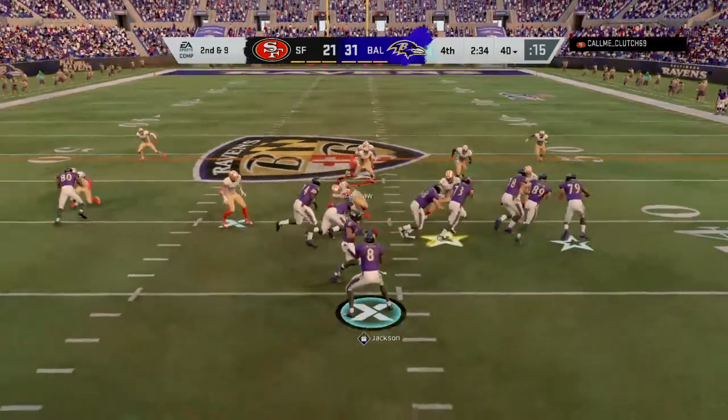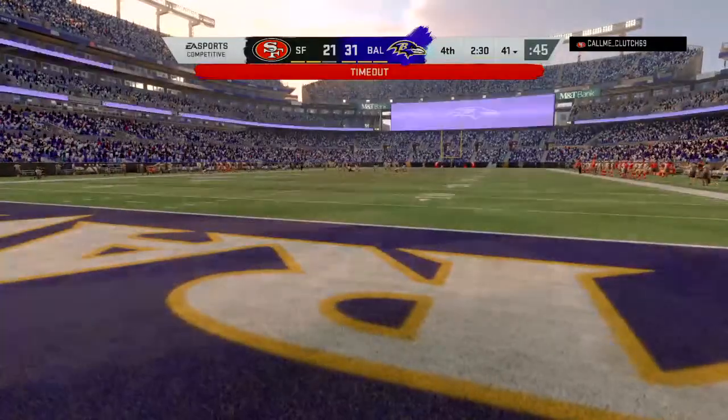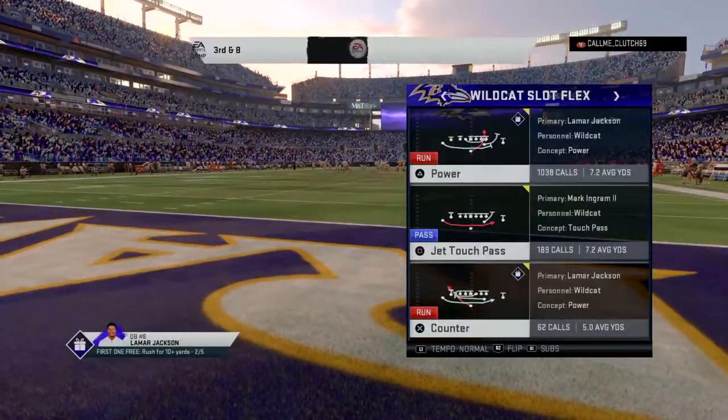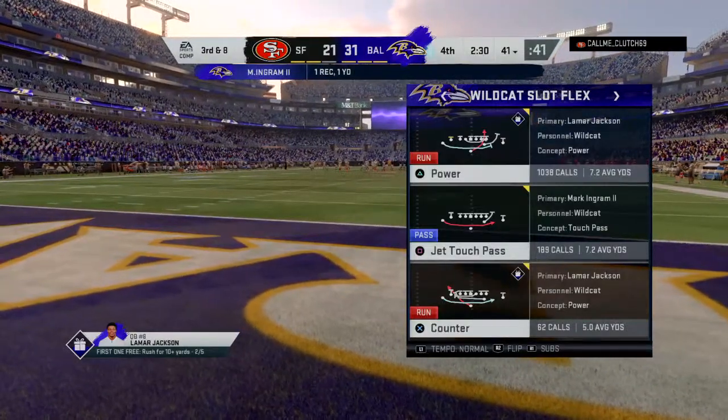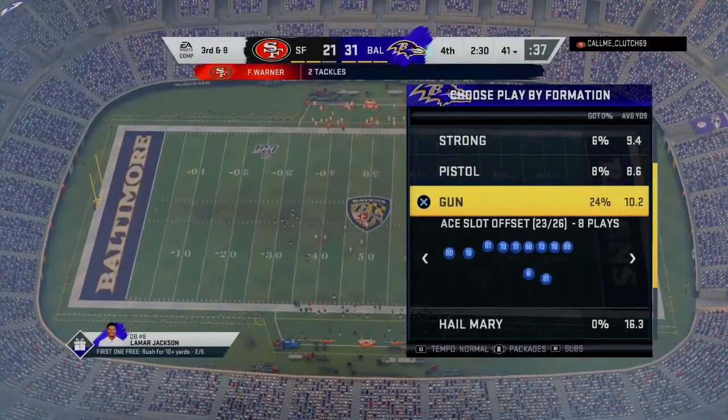But you got to figure now they're going to see more people stacked on the line of scrimmage as they try and bleed it out. And now, defensively, they're going to burn their first timeout. Remember, they get an extra one built in coming up here shortly at the 2-minute warning.